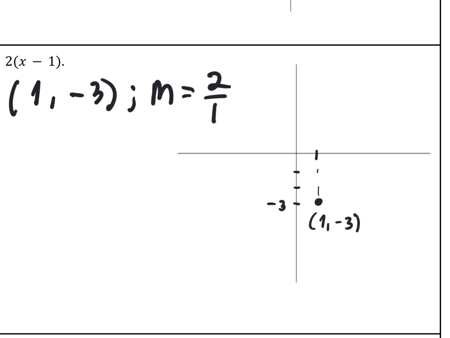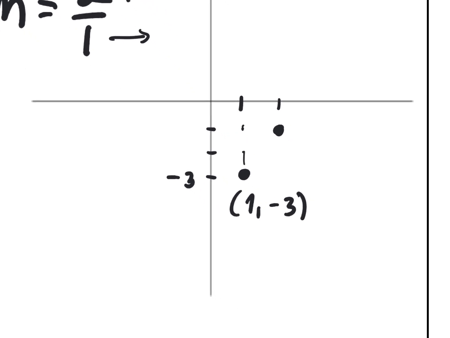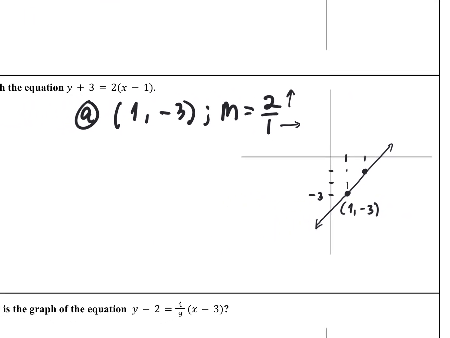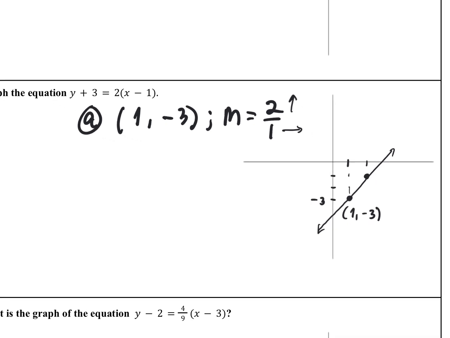Now from this point, once again, we're going to use our slope, which is 2. It goes up 2 and goes to the right 1. Okay, so let's do that. Here it's going to say 1, 2, and then 1. Okay, we're gonna put another one in there. Okay, so from these 2 points already, we can now make our line. Okay, so it's not accurate, but you can see the idea in here. So this is how you're going to graph equations in point slope form.